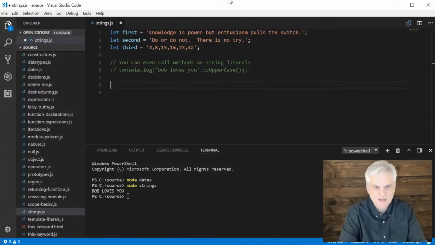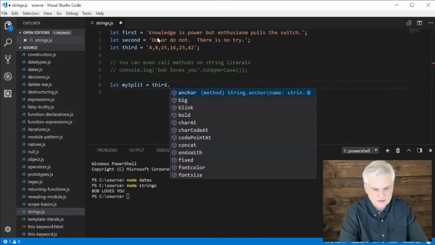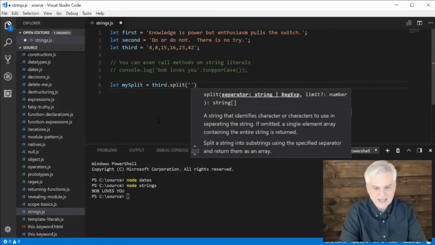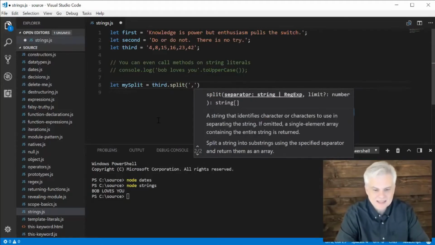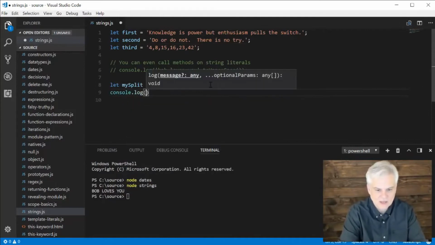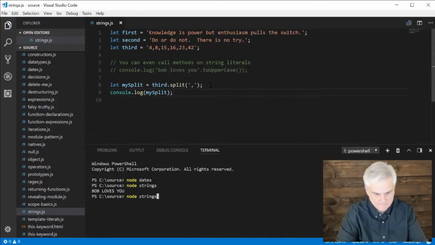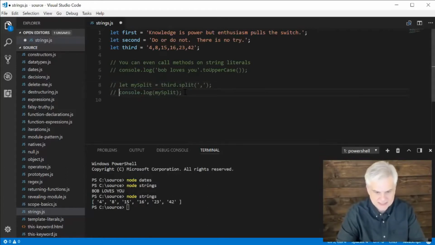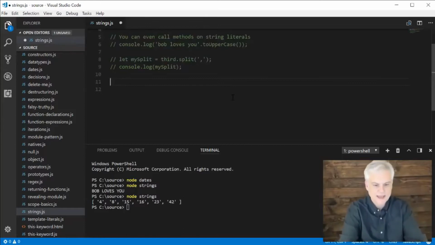All right, so let's use a couple of interesting methods of string. We're going to use the split method. I'm just going to set my split equal to this third one defined on line 3, with those numbers that are separated by commas. The split method will allow you to say, every time you see a comma, split that up and take the element in between the commas and add that to an element of a new array. So let's console.log my split. And here we have an array with each value as a separate element of that array. Pretty cool. You'll do this a lot whenever you're working with data and it comes to you in some sort of string-like format. You can split it out.